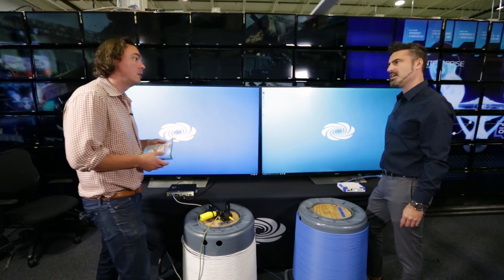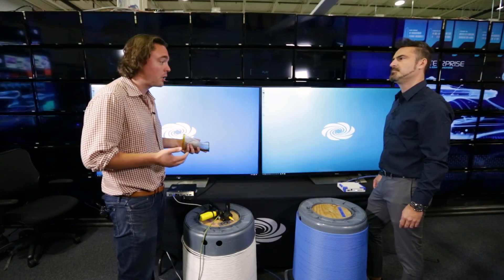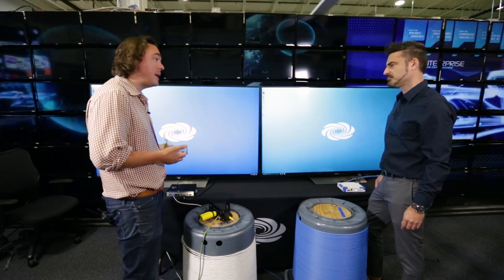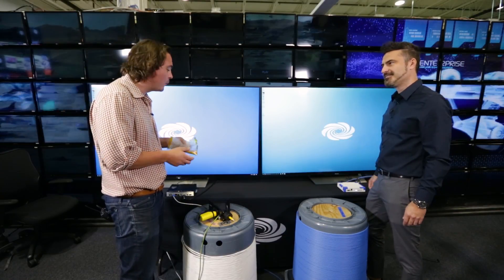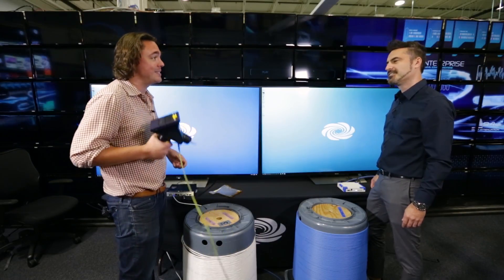And so why doesn't it cut out on the DMVX? Well, one big reason is the technology we use called forward error correction. It's actually a standard technology used in networking to make sure that you're able to recover data from ESD events like this without losing any of the overall picture. You're not in the lab with coins all day, are you? We do this a fair amount, but we've also got some more serious test equipment like our ESD gun here.